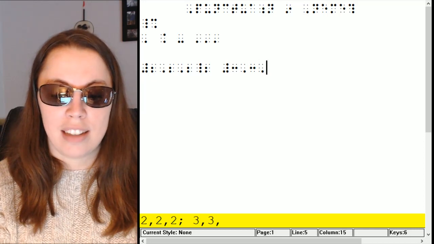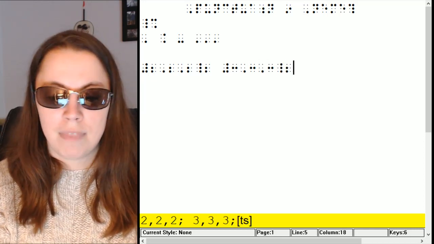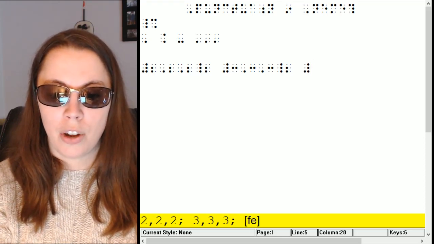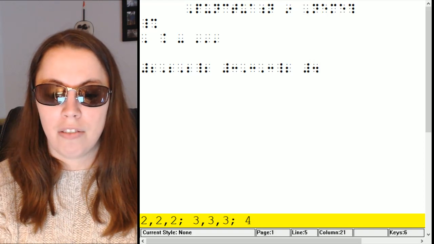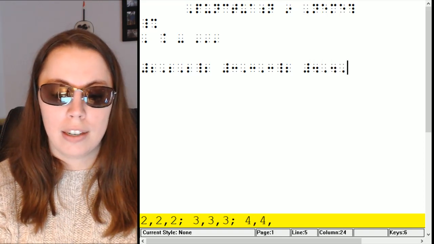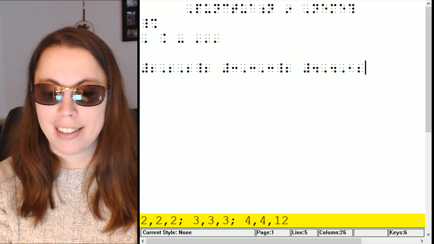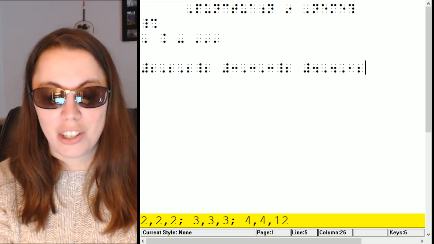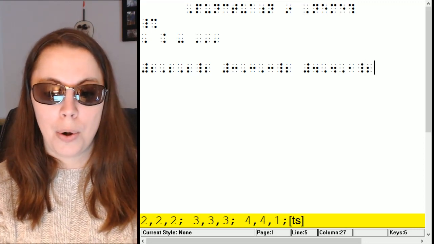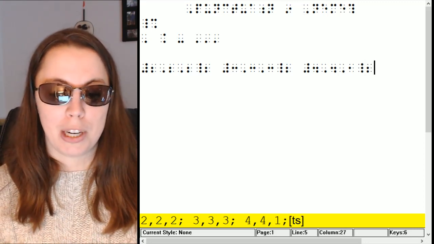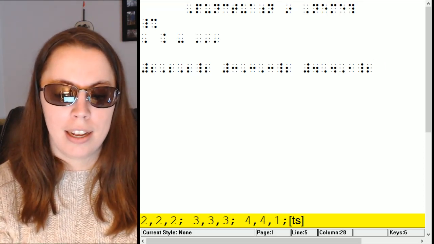Maybe I've got a set of 3s in my second set, and then I'll put a semicolon and make another piece of my list, and then I might have a set of mostly 4s and one outlier, because why not? I can't just put a semicolon right after that or it looks like the digit 2. So instead I use a punctuation indicator prior to my punctuation mark. And then it works. Then I've got my semicolon.